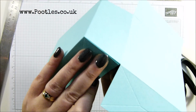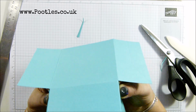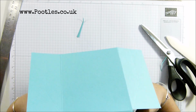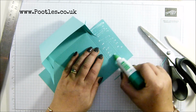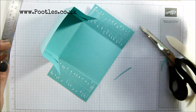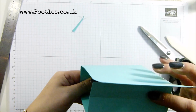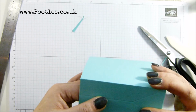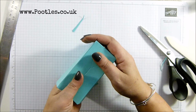And bring them up to line them up and hold this in place, and discover that your arms don't really bend in that direction. So you just hold that, and I'm going to run some glue on this bit. I don't have a particular technique for Tombow. I just slap it on, and then again wrap that round and hold it in place. And the same there. Oh, can't get my hands in. So I'm just pushing it to make sure that it stays.